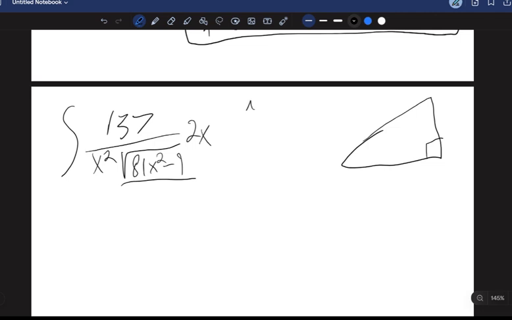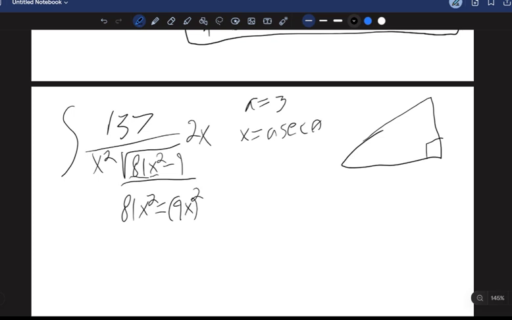So I want to say a is equal to 3, and I want to say x is equal to a secant theta. But if I do that, I substitute a secant theta into this x, I'm left with this pesky 81 here. If it was on the outside, that would be too bad. I could just move it out of the radical, but it's only affecting x squared. So instead I'm going to say 81x squared is equal to 9x all squared.